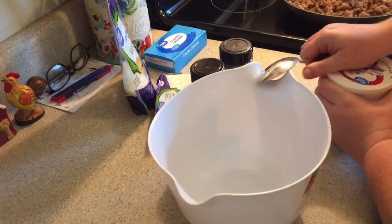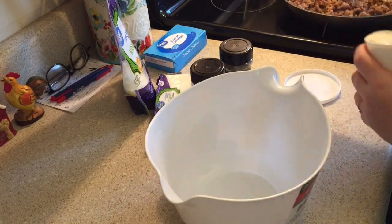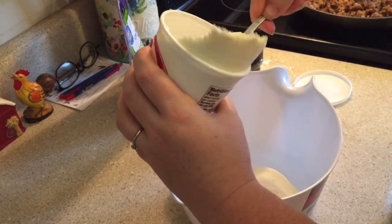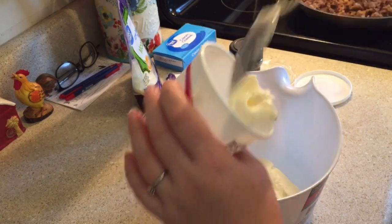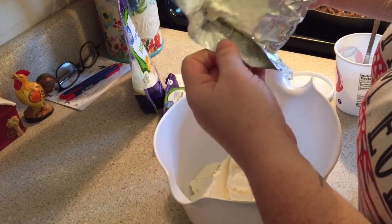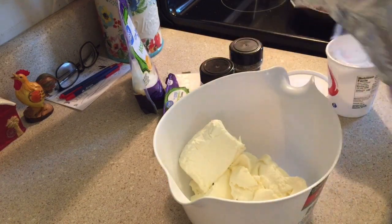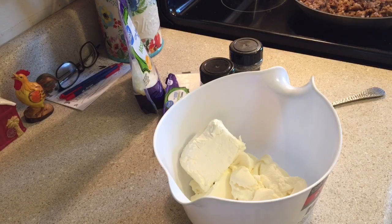Alright, so here's my favorite part, and you're just going to be making this delicious, yummy, cheesy goodness that goes inside the shells. But you'll need your whole little cup of ricotta cheese, and then I'm going to use the rest of that mozzarella cheese that's in that package that's already shredded. And then I'm going to use half a block of cream cheese and Italian seasoning and some garlic powder, but you can use whatever kind of seasonings that you prefer. I always say that. And then I also will add a little bit of Parmesan cheese, and then you'll mix it up really well until it's smooth, and then that'll be ready to fill into your noodles or your shells.